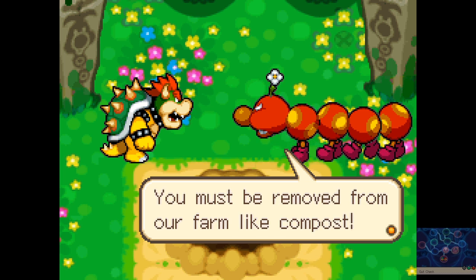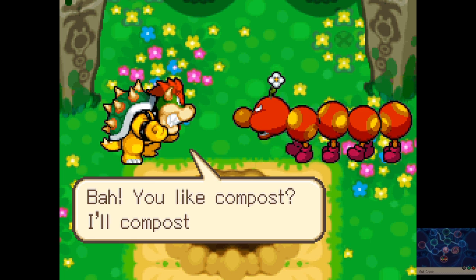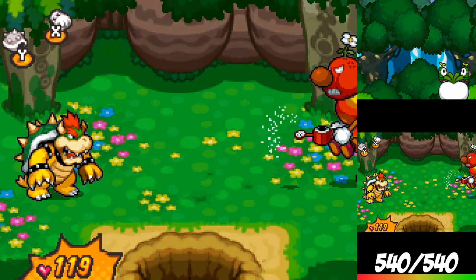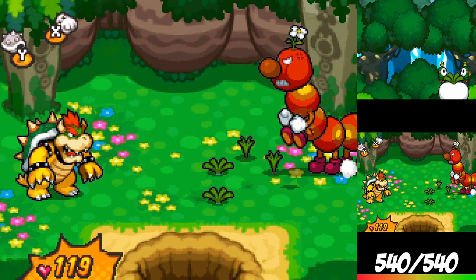He must avenge the legacy of the Wigglers that we have sullied. So we just got ourselves into yet another boss battle with this Wiggler. Oh boy, we're fighting a Wiggler in a Mario and Luigi game. This has happened before.